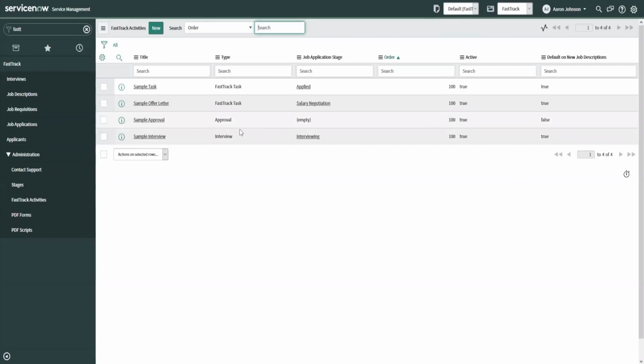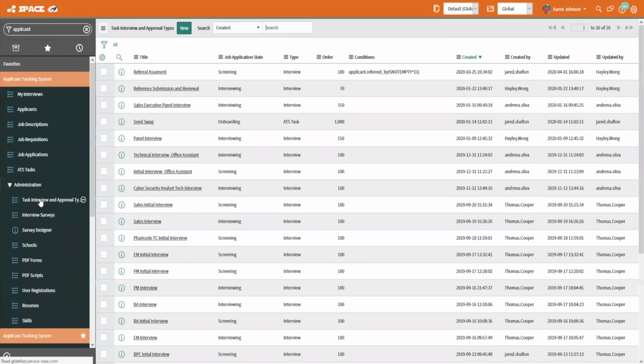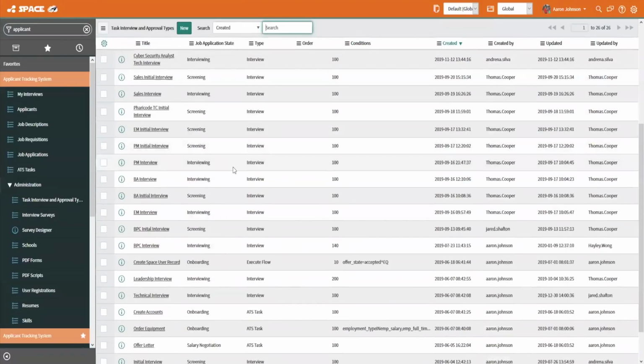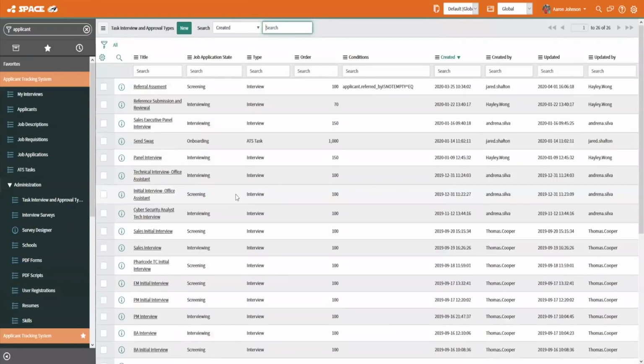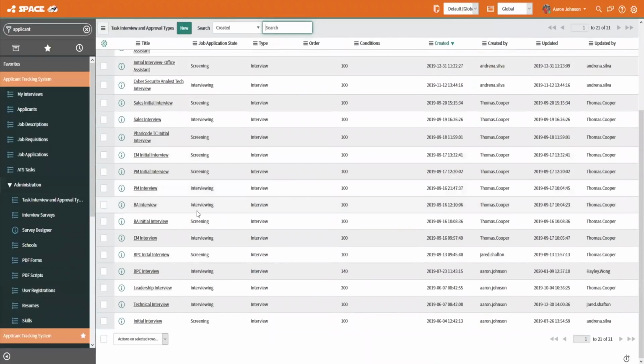That's basically it, right? These are the basic Lego bricks that make this whole thing work. These configurable bricks that they can utilize. So I was mentioning earlier that internally we use the ATS system. It's basically the same thing, but it's just been rebranded. And over here they have a much longer name, but you can see we have a whole lot of different types of activities that are happening, right? Most of them are different interview types depending on the position that we're hiring for, right? So we have different interviews for different positions.